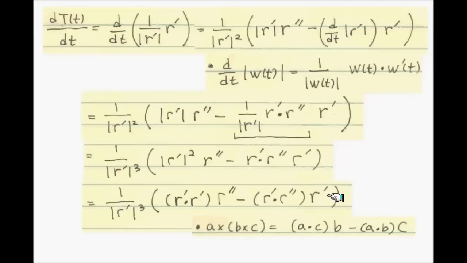There it is. The triple cross product, it kind of fits into that. So let's see if it really fits in here. If that one fits into this on the right hand side, this B should be r double prime, and this C should be r prime. So where does B appear? Right here, that's r double prime, and that's the only spot that B appears.